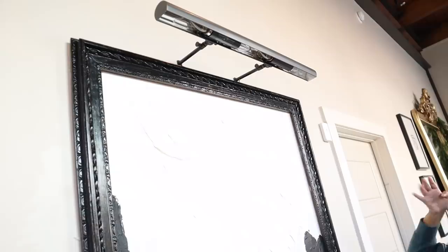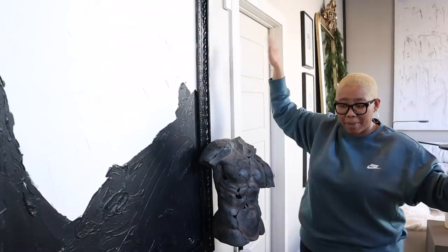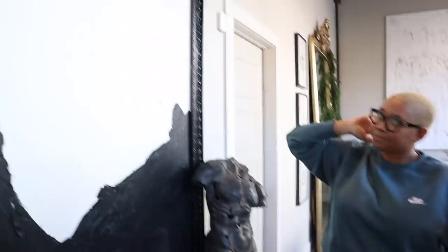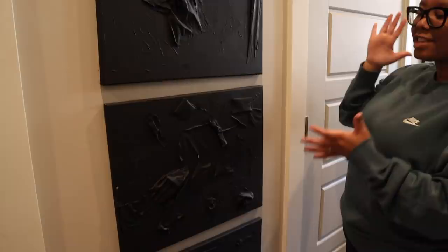I have picture lights on almost all of my paintings that I can reach. Picture lights also really anchor a painting — you're conveying that you're so confident about it. When we were watching Scandal, Babe noticed that every single painting in the fake White House has a picture light above it. Think about that in museums, in nice houses — there's always a picture light anchoring something. That's exactly what we do in our home. They're really affordable; you can get battery-powered ones. This one is from Restoration Hardware, but we only got it because of the outlet since these things are expensive for no reason.